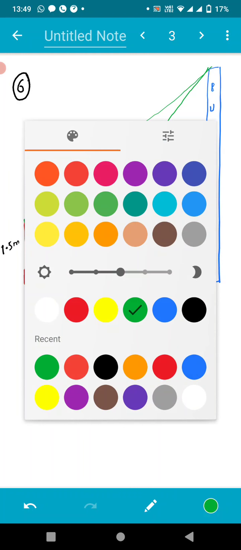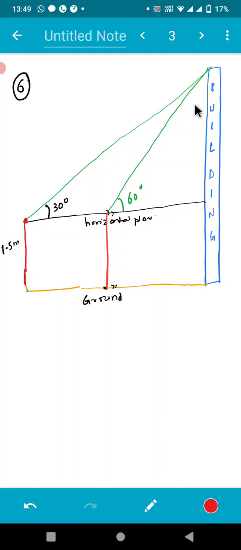So let us name all the points first. So name this point as A, B, C, this point as D, E, F and G, okay. So this is the drawing, students. Now if I consider this distance as x, so as we know that these two lines are parallel to each other, BC would also be considered as x, okay. Now what we have to find out is BC, isn't it? According to the figure we have to find BC.